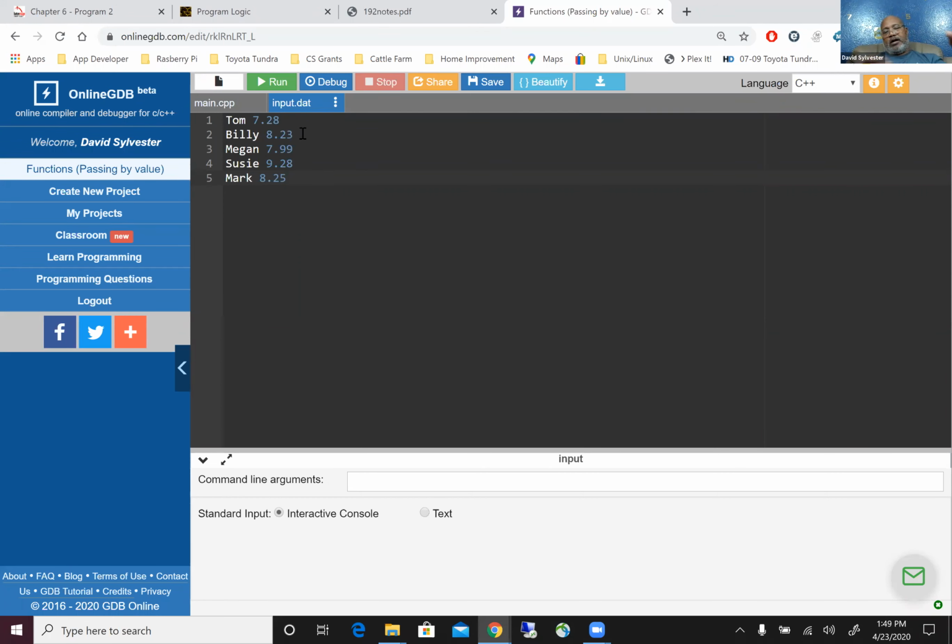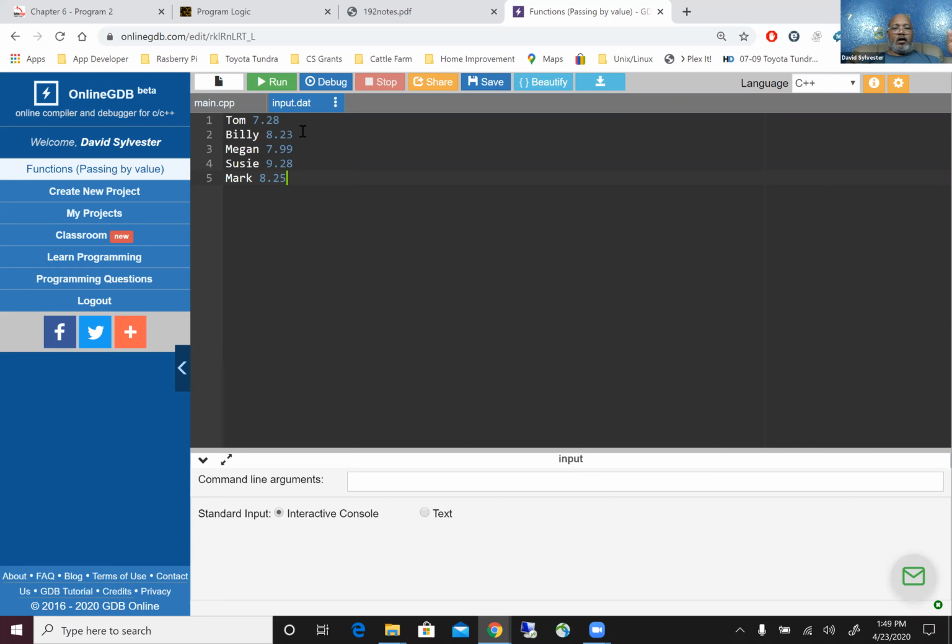Then all of a sudden my data is all thrown off and I get all kinds of errors and problems. So the concept of inputting from the keyboard, making sure the data is in the proper position, works the same when you're dealing with data files.